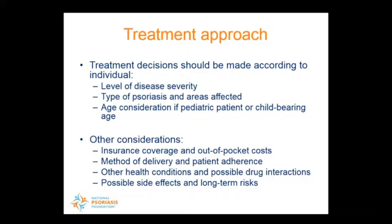And another thing that should be considered is the type of psoriasis that you have, because different types may have to be treated differently, especially if the symptoms are in sensitive areas. Age should also be considered, and especially cost is a very large consideration, which is why the resources that NeedyMeds provides is so highly invaluable, because a great treatment plan is only effective if it can be afforded and followed.